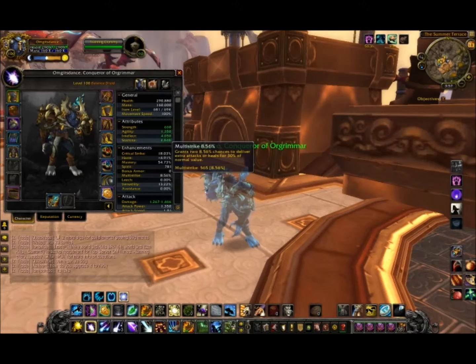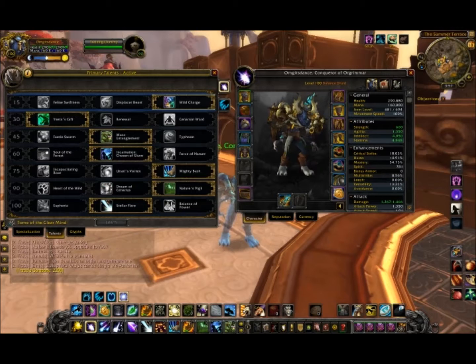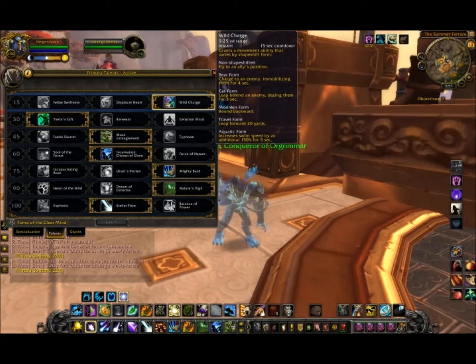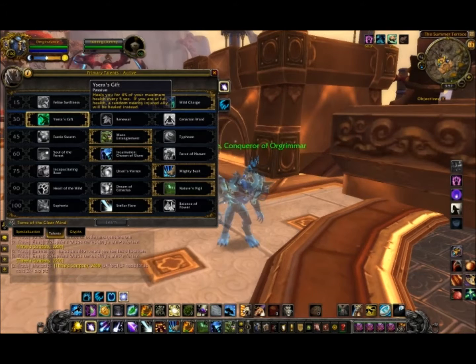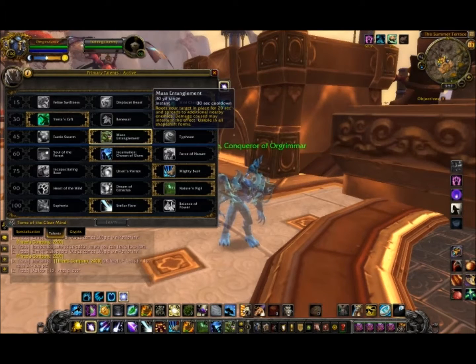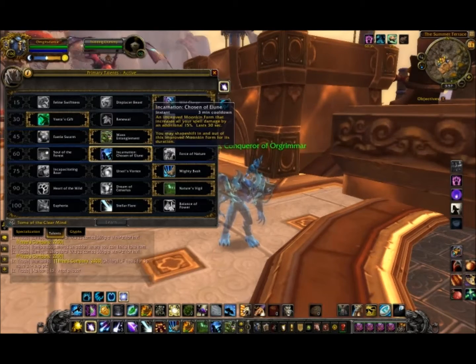Then we're going to go into talents. Talents are going to be Wild Charge for level 15. Basically, it's a disengage for Boomkins. Your Sarah's Gift, no doubt. And the following, level 45, will be Mass Entanglement. That's what I'm running now. Level 60, Incarnation, no doubt.